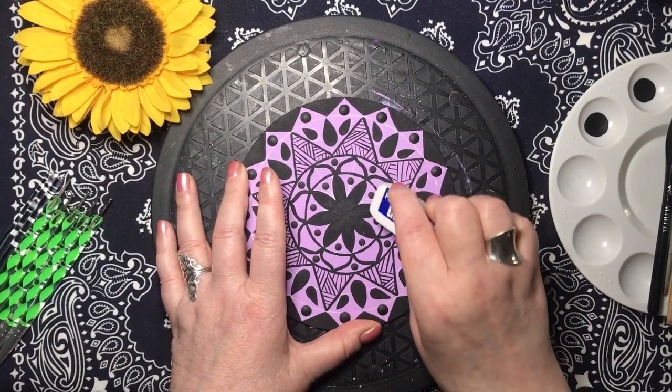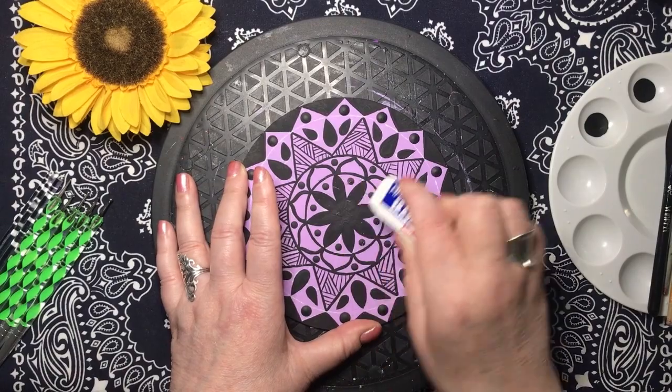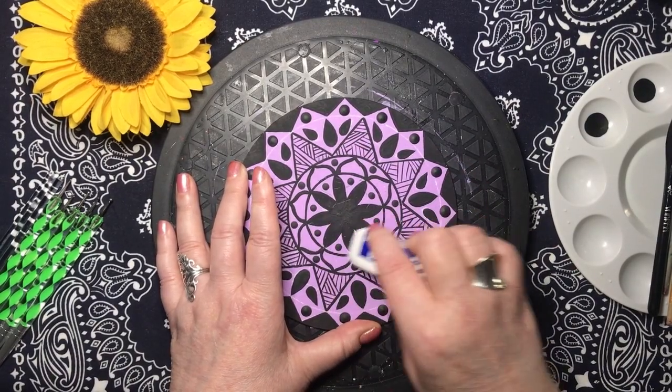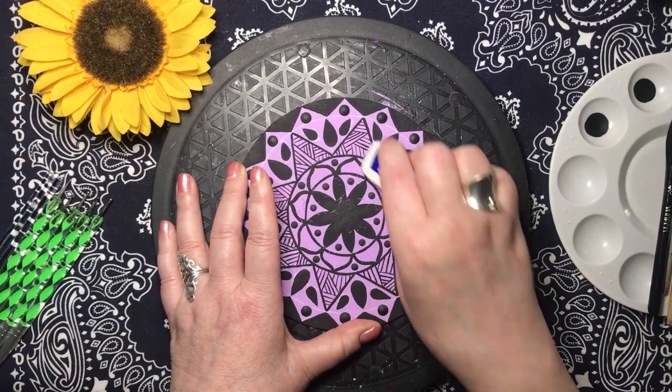Let's make sure our dots are completely dry, and then let's erase all of the chalk marks. And actually, I let all of my dots dry overnight.